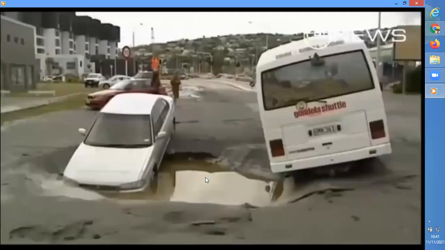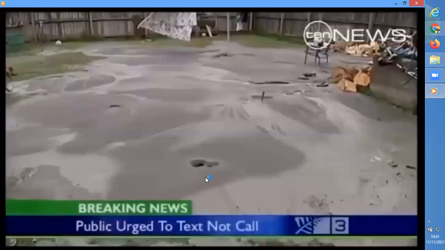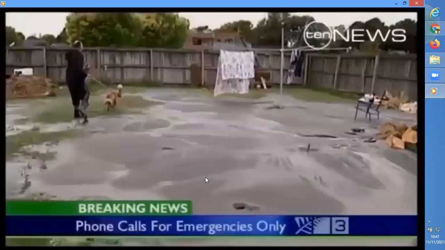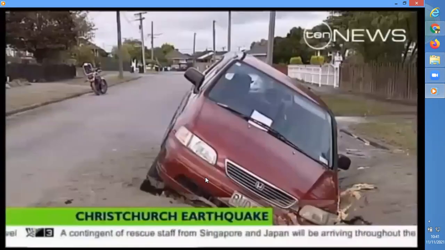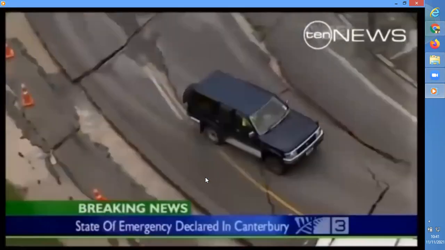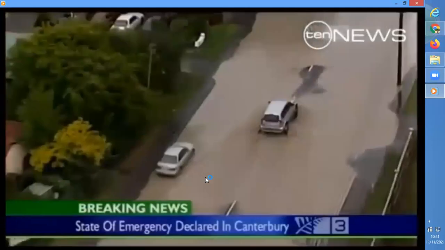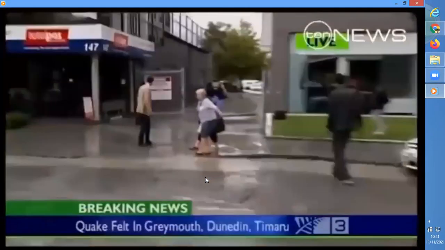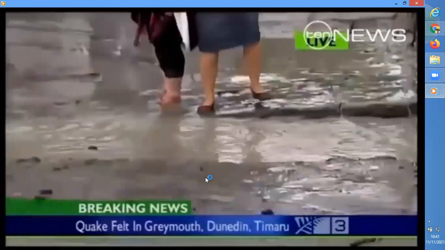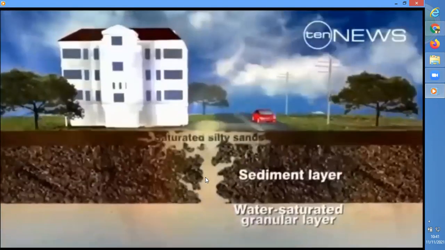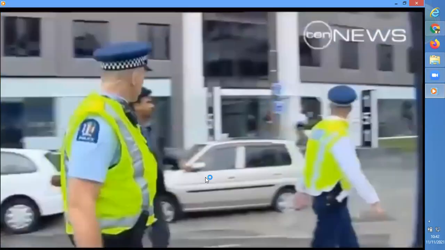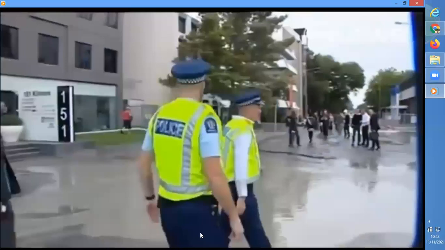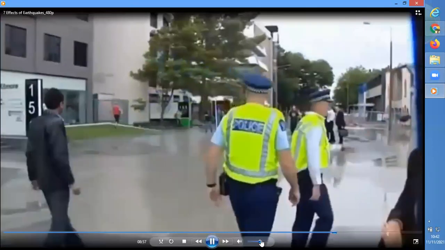In just moments, roads turned to quicksand, swallowing cars and swamping suburbs. Oh, it was straight after the earthquake, mate. It was frightful. This process, called liquefaction, has left much of the city a soggy, crumbled mess. But the liquefaction, I mean, the suburban streets are like rivers. You'll see these ladies over here, they're just sinking. The silty, saturated layers of soil just below Christchurch were so severely shaken, they liquefied. And with much of the city built on soft earth, seismologists believe the phenomena has heightened the devastation.